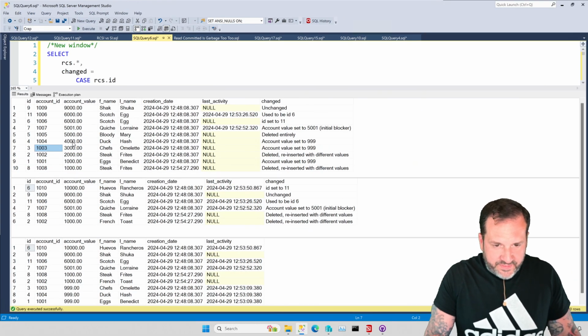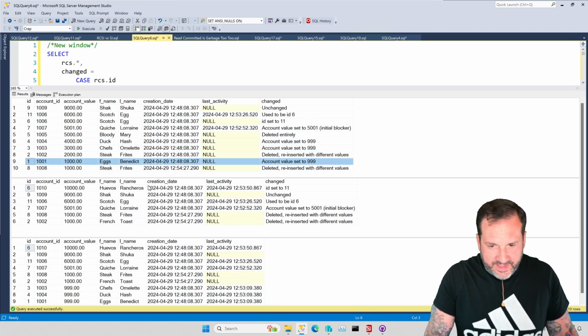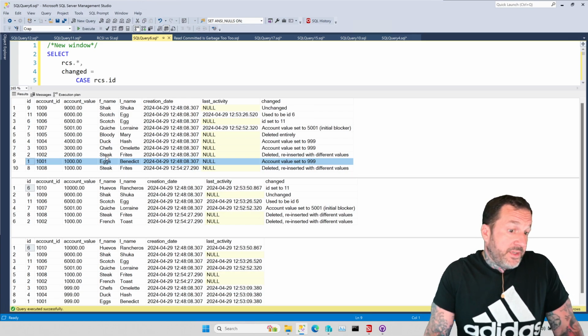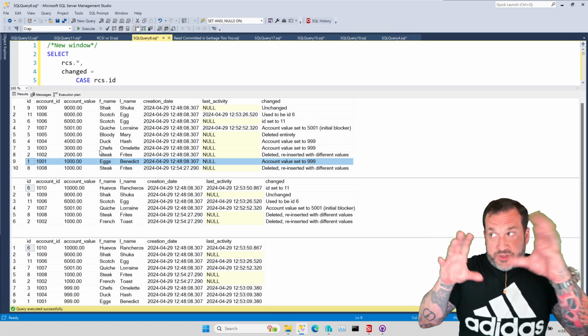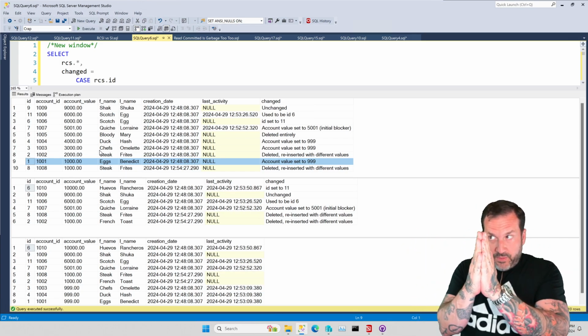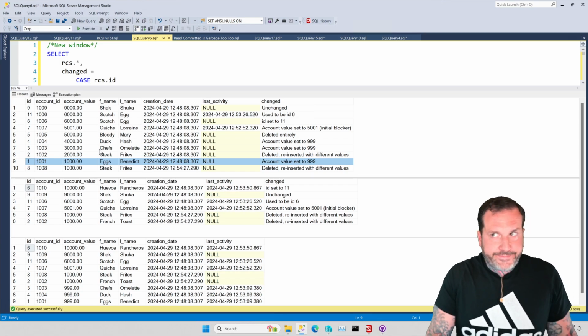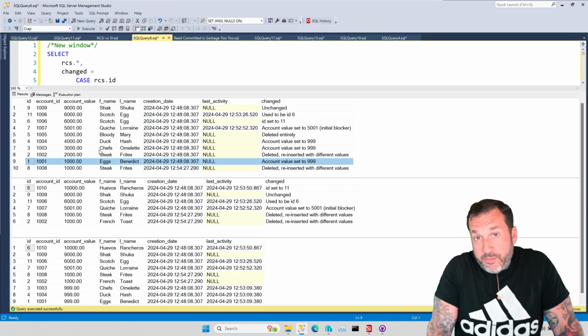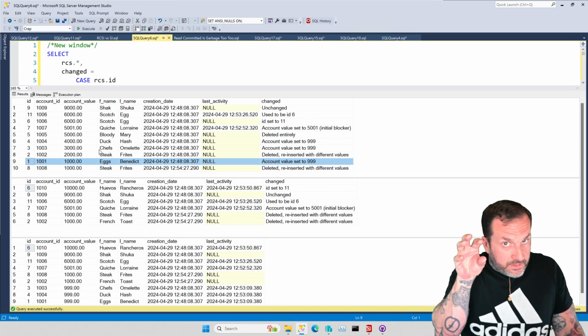We got a bunch of rows with account values that changed, right? Like these got set down, this one got set down. And this is the first run. This is just the block query, right? So a bunch of stuff changed around that query. This read query was stuck. It did a bunch of reads and then went, oh, I don't know. I don't care if things change all around me. All I know is that I'm stuck here, right?